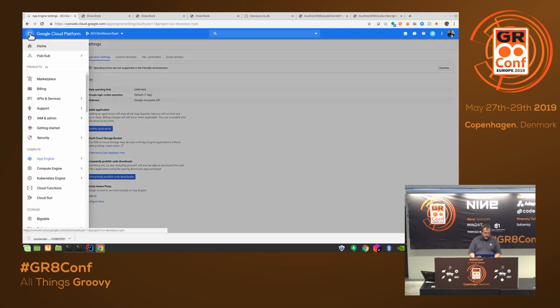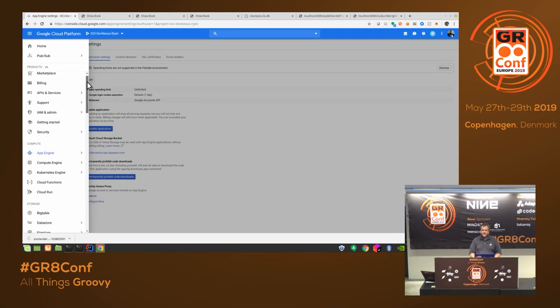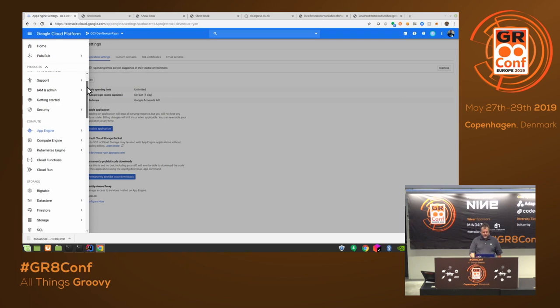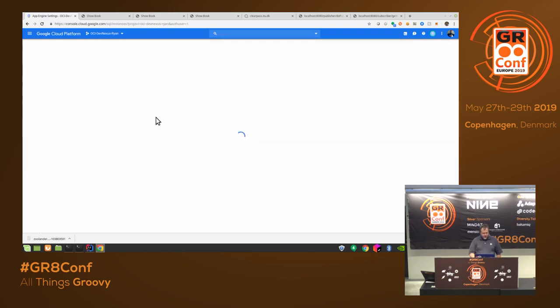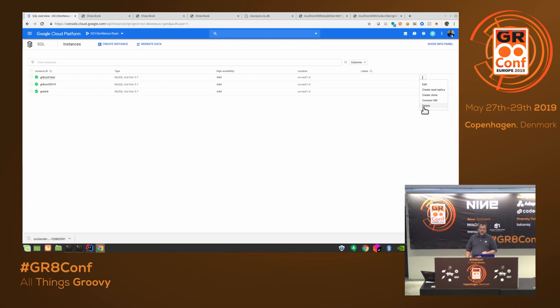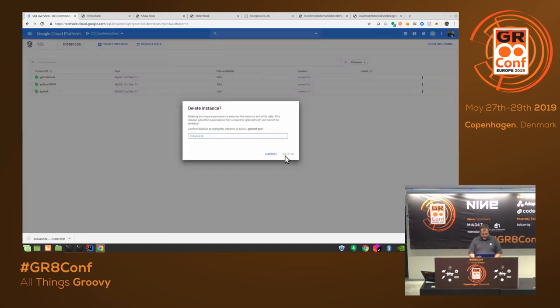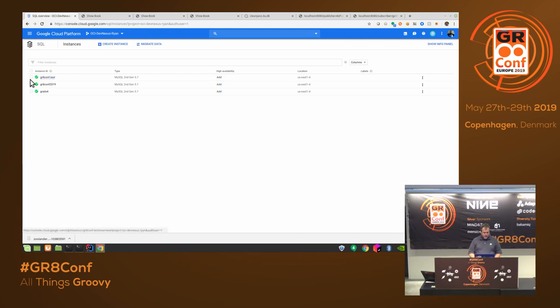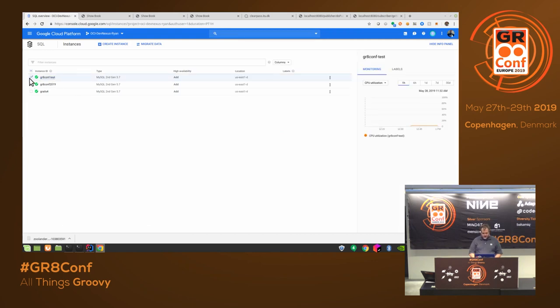Now, you can't really do that with the SQL instances. So SQL here, you can't really stop them, I guess. Yeah, you can back up the database and keep your data, but if you want to shut it off, you need to actually delete the instance. If you want to be sure, just delete the whole project. So unless you disable the application, there's no other way to do a default.